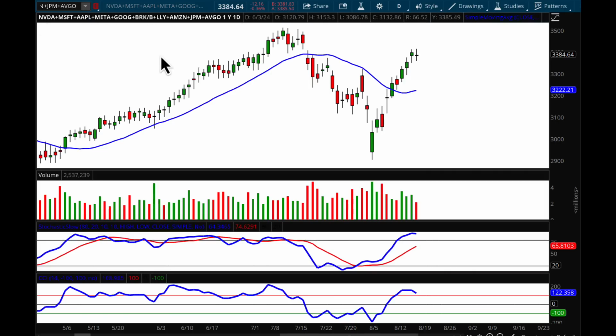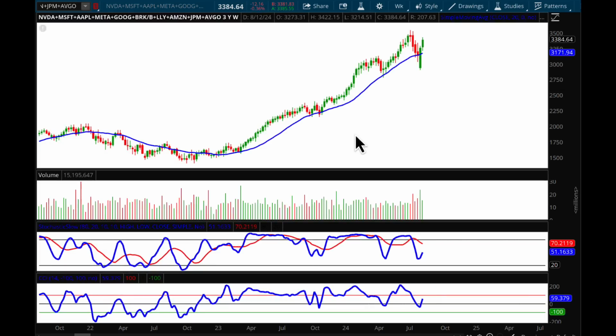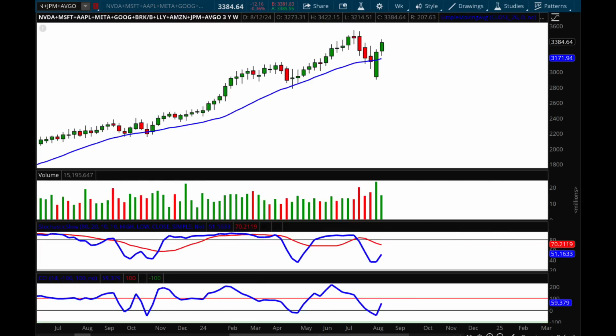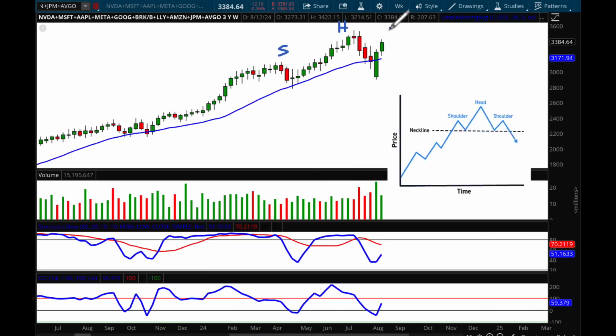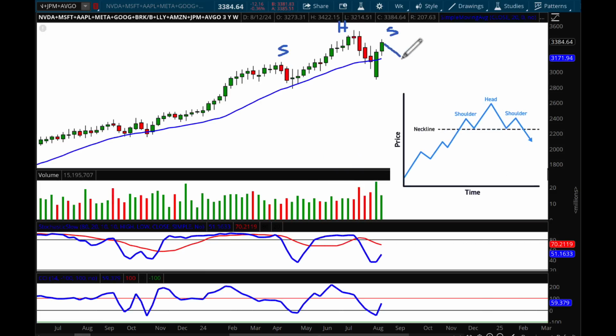And then you could save it. And I look at this quite often. If you look at the weekly aggregate here, you can see that we are very, very close. If we get a pivot next week lower, this will be a massive topping pattern that's known as a head and shoulders top. If it starts to pull back, the neckline is down here.